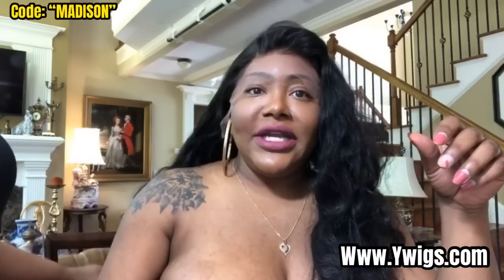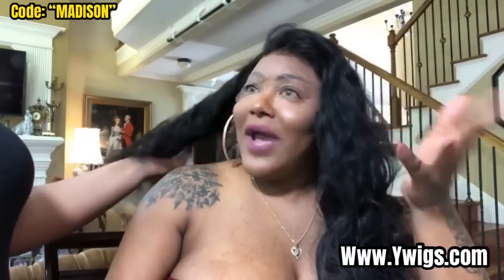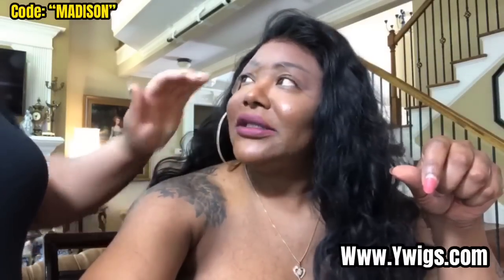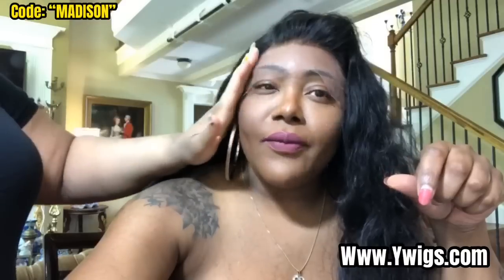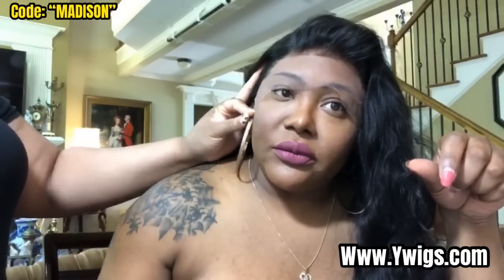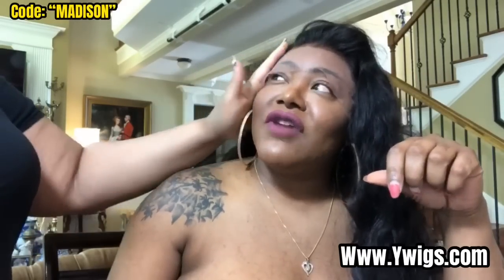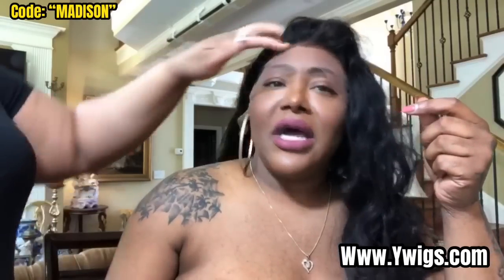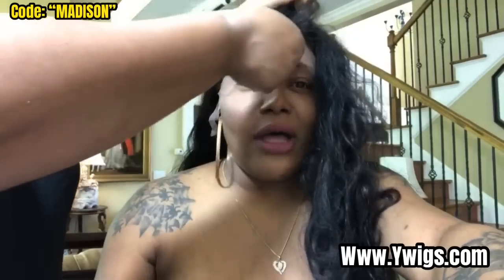Okay. Let's bleach it. Bleach the knots. Do you have to bleach the knots, or is this wig so on point that you may not really even have to? Well, we still need to a little bit, just so it gives you more illusion. But this is a wig that you can wear straight out the pack. Show me how you'd make it work straight out the pack. Or let's bleach the knots. Let's do it. Pull it off, Whitney.